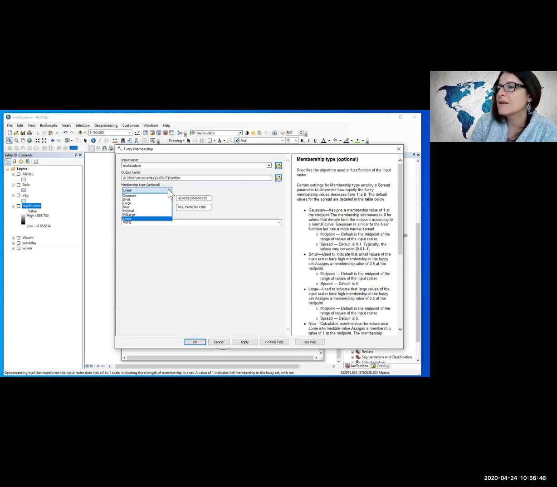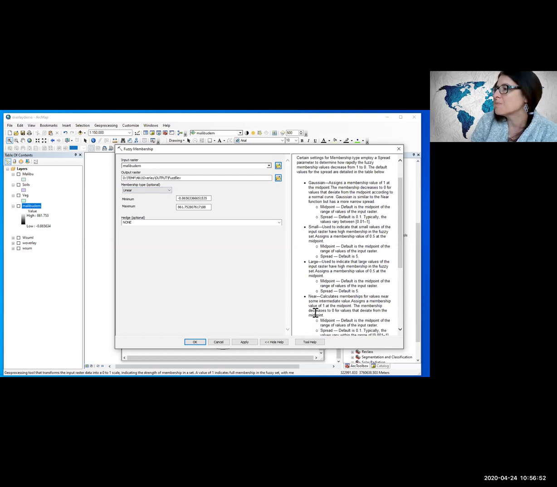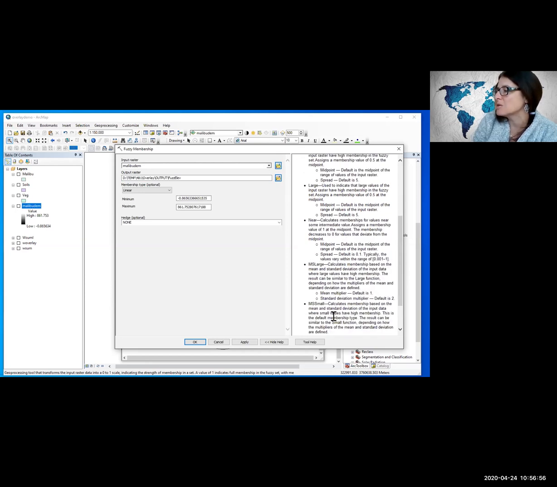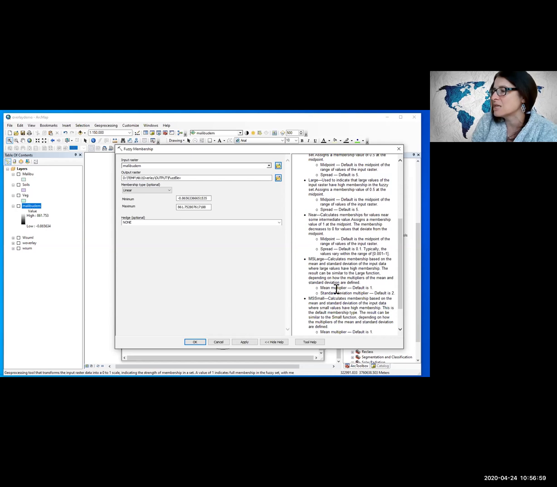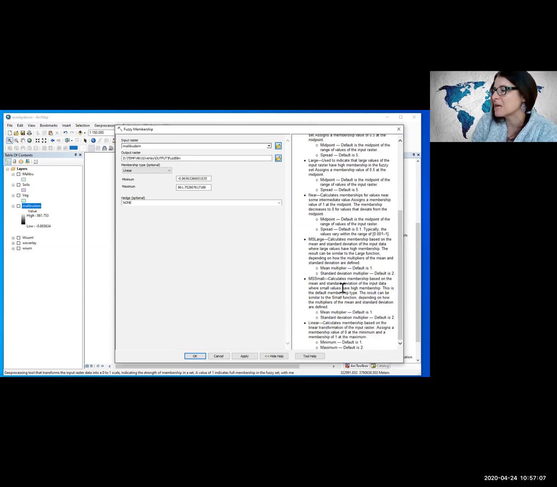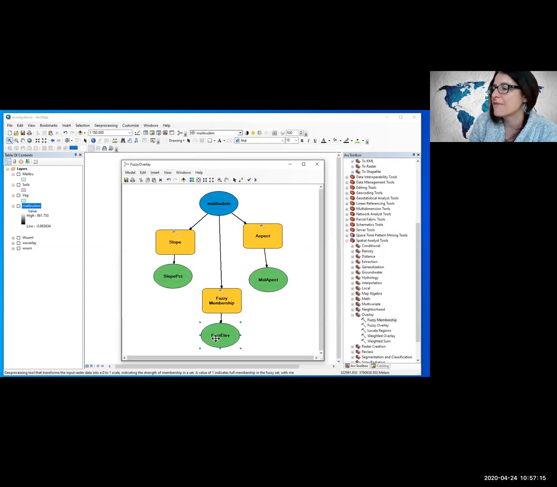So you can make it more complex. These are the different options you have. There's small and large, and then there's mean and standard deviation, MS large and MS small. So it calculates the standard deviation and mean and applies things that way. So it's a little bit more complex. I actually didn't have those in the slide part, but you can go through these different classifications, and these are the different options you have for creating your suitability assumptions. So I'm going to click apply and OK, and I have my fuzzy LF.